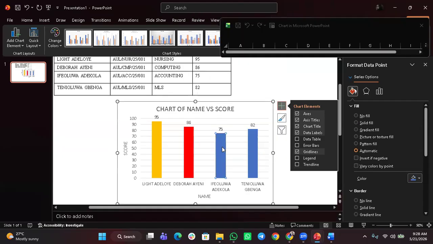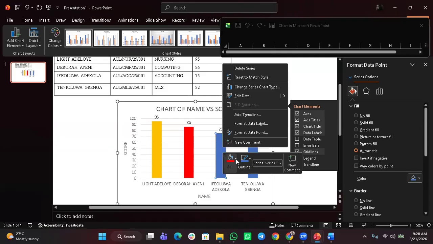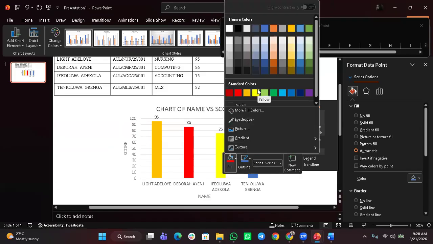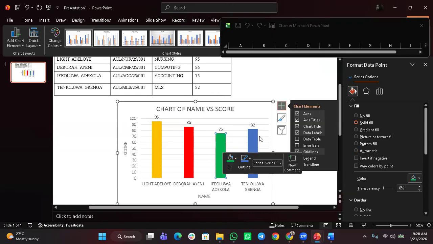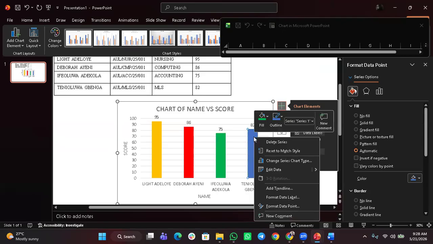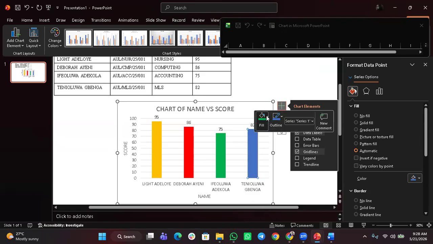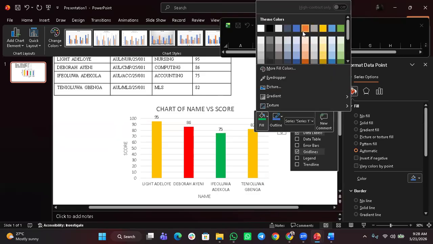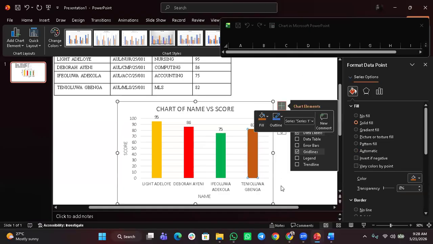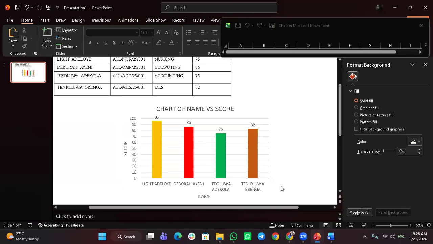Then the third one, click on it, right click, change it to, let me use green. Then the last one, let me change this one to let me use deep orange. Now, I have chosen different colors for those bars.